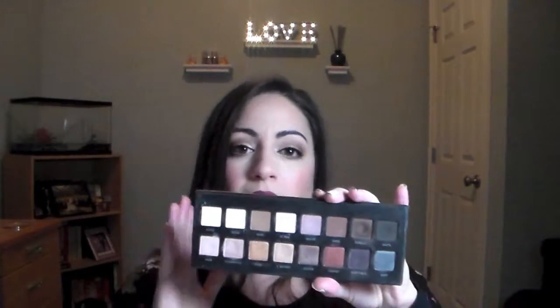They're so great. Now, if you look at this and you say, I don't know if I like those colors, then check out the Lorac Pro 2 palette. I personally don't feel the need to buy that one because the colors don't speak to me, but if you're in the store and you're looking between the two of them, I don't think you would be disappointed if that's the palette that the colors speak to you more on, because it's the same quality as these, which is really amazing, and they do a great job even in that palette of a shade range, just not quite colors that I'm interested in purchasing.